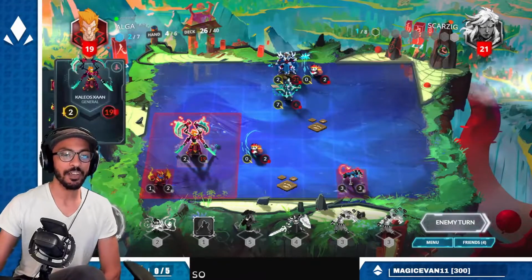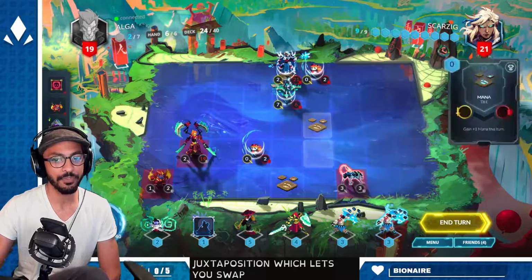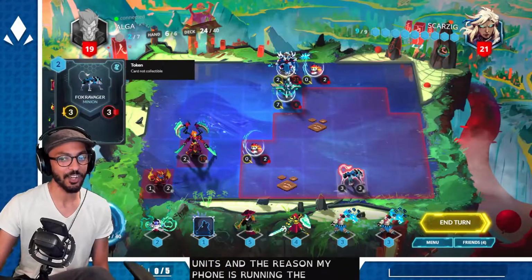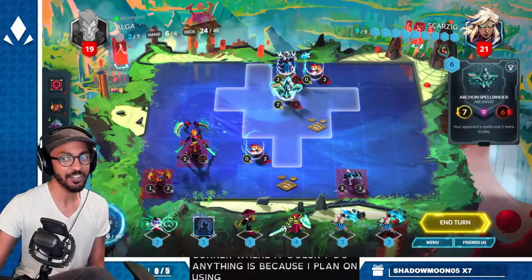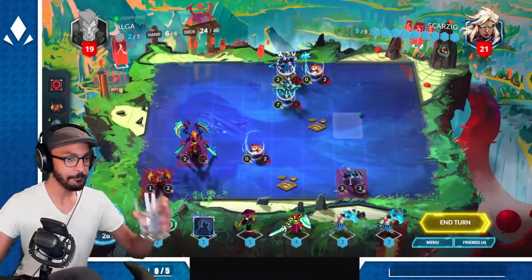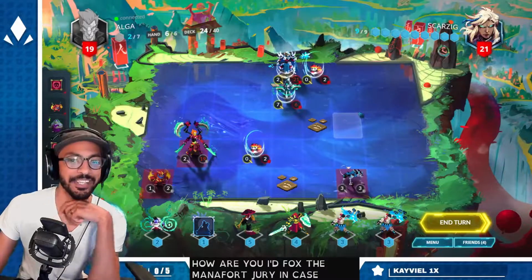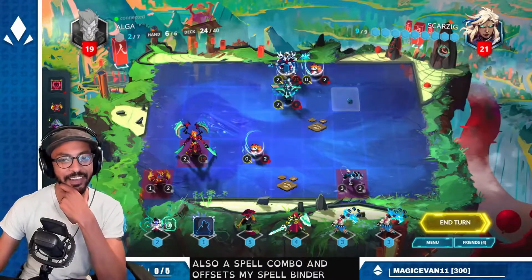So, Songhai has a spell called Juxtaposition, which lets you swap the spots of 2 units. And the reason my opponent is running the Fox Ravager over here into the corner where it doesn't do anything is because they plan on using Juxtaposition to throw the Archon Spellbinder into this corner. If I were you, I'd Fox the Mana Forger, in case this is also a spell combo, it offsets my Spellbinder, and then I become very sad.